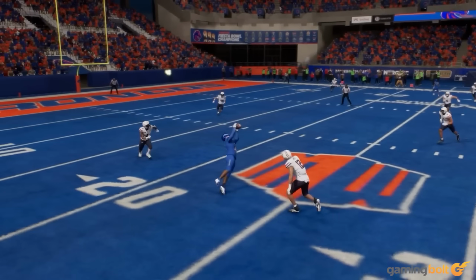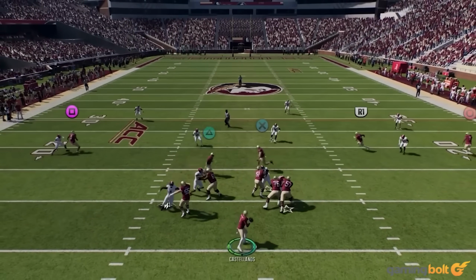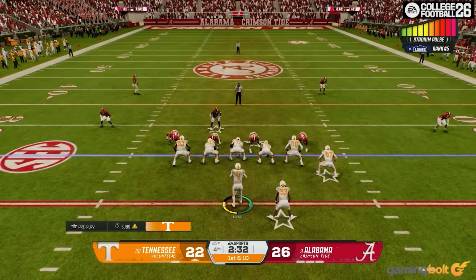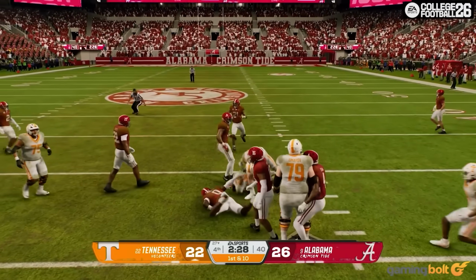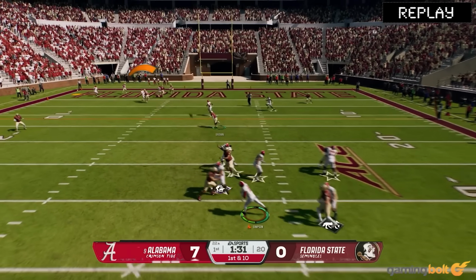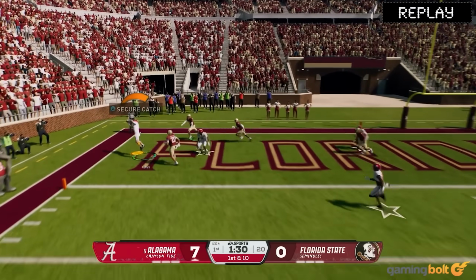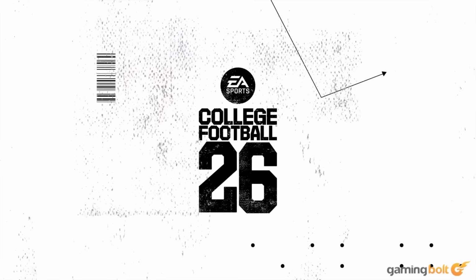EA is sure to be as excited as its players when College Football 26 launches on July 10th, 2025 for the PlayStation 5, Xbox Series X and S, and PC. We will have to wait and see if its new additions are as well received as its return to a long-forgotten franchise last year, but if these new changes are any indication at least, the studio has brought another banger on its hands, and college football fans are in for an absolute treat here.